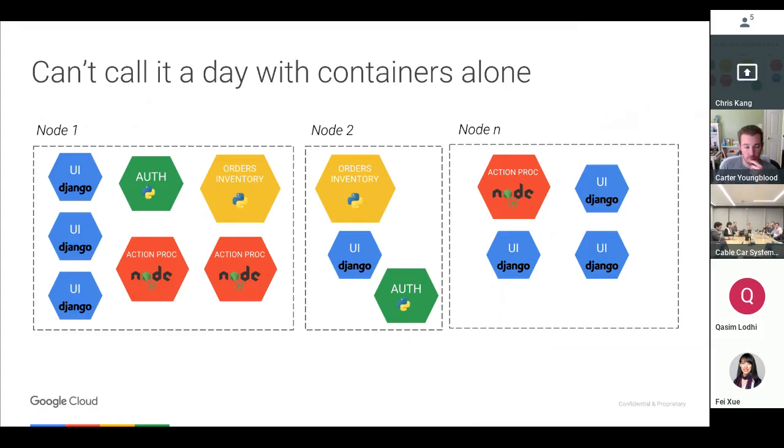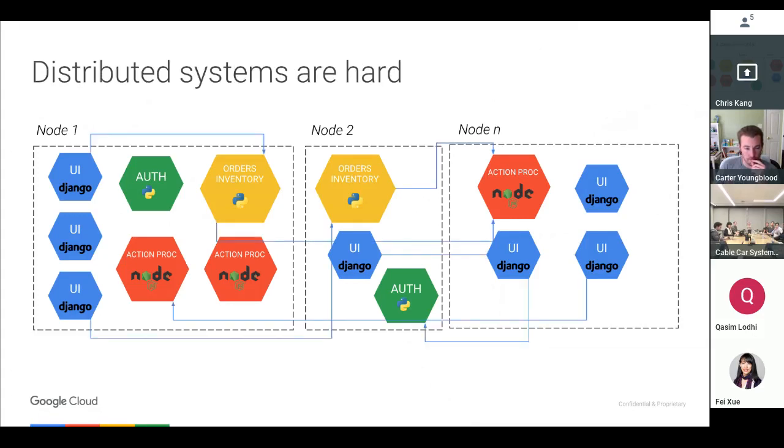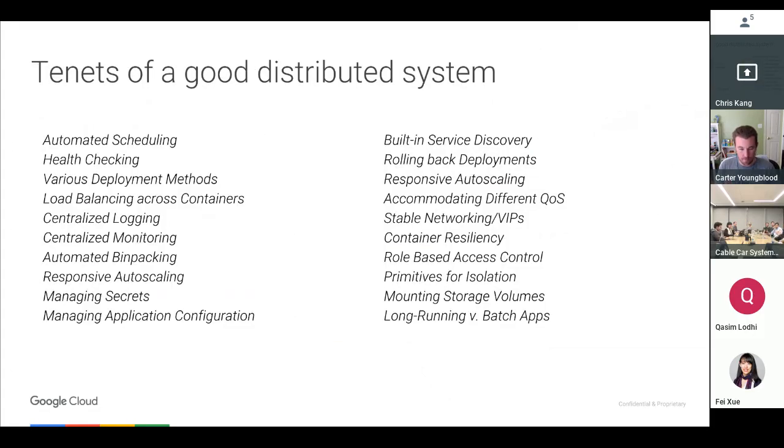But once you deploy this into production, how do you get these things to actually talk to each other? How do you deploy it? How do you orchestrate these things? How do you make sure these things stay alive? If you didn't have Kubernetes or any orchestrator and you wanted to deploy containers in production, there are a lot of things that you would have to address. And we're going to talk about some of these things: scheduling, health checking, logging, monitoring, service discovery. How do you do rolling upgrades, rollbacks? The networking component, like how do you even make sure these things talk to each other? How do your users talk to these things? Again, if you don't have one today and you wanted to build it from scratch, all of these things would be something you have to address, right?